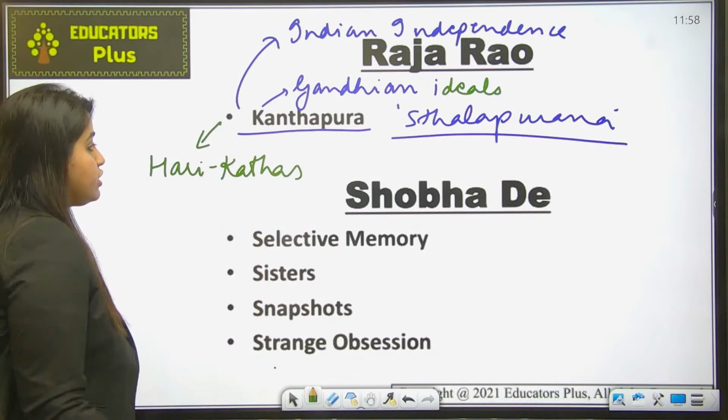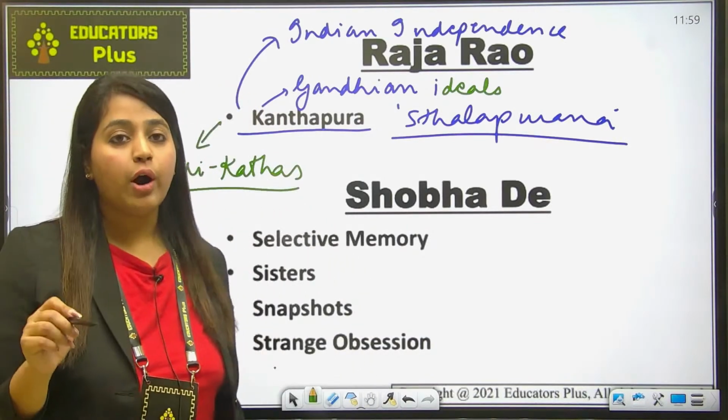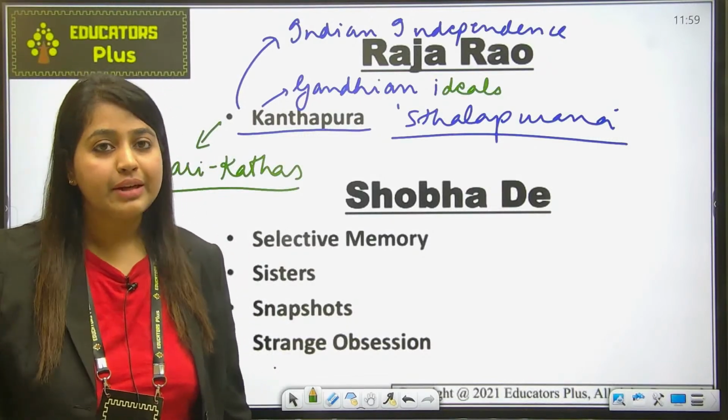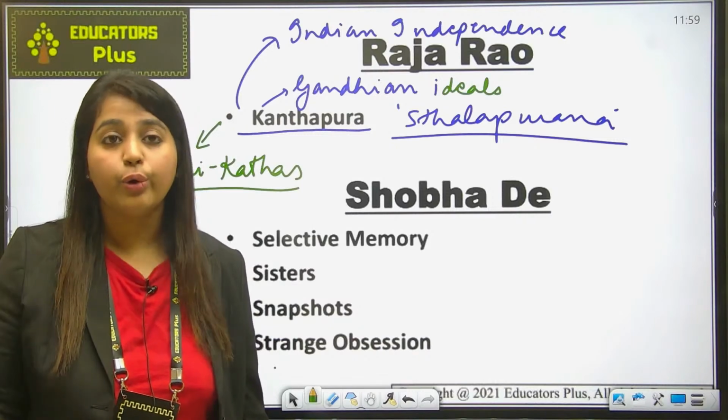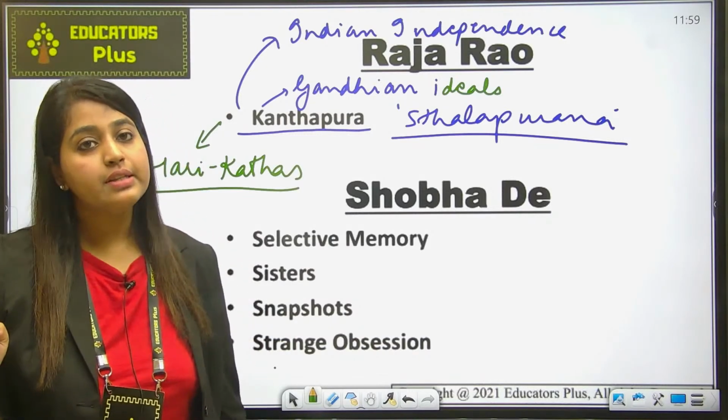Hari Kathas, so what is Hari Katha? Hari Katha is actually a story of God. हरि, हरि का मतलब क्या होता है? गॉड. तो गॉड की स्टोरीज जो आप डिपिक्ट करते हो और आप सुनाते हो ट्रेडिशनल फॉर्म पे, दैट इज द काइंड ऑफ अ रिचुअल हैज बीन शोन इन दिस novel.